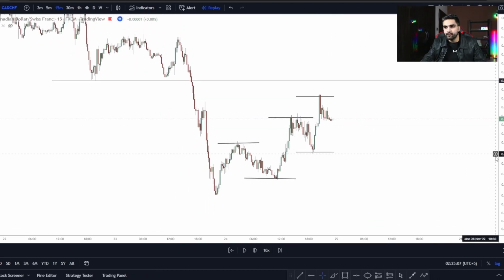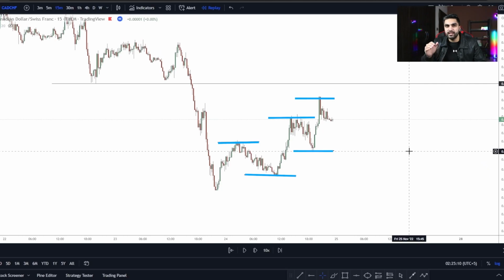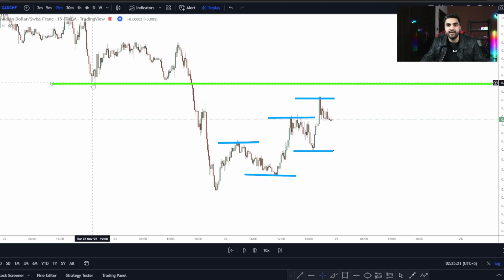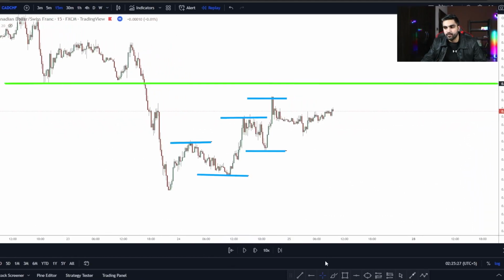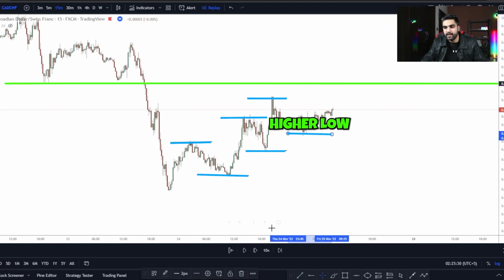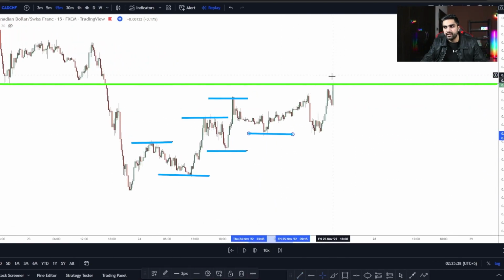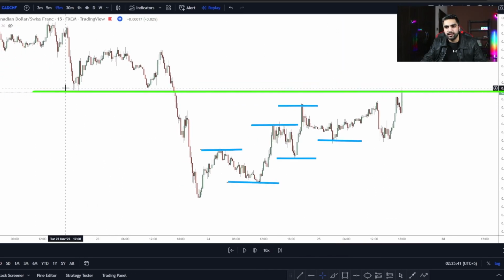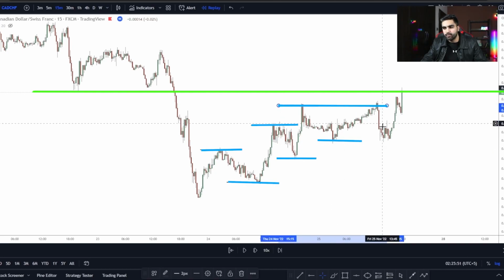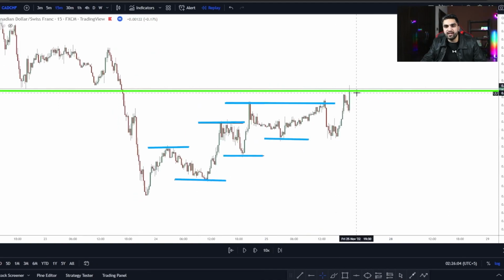So that's the kind of movement I was talking about when we need a pullback on the 15-minute time frame. Let's see how the market will come to this level. Will we get a rejection or not? We have just created this higher low and now the buyers are going up. You can see we have just reached the support level. Definitely there was some seller strength; when the sellers could not make a new high, they got rejected. But we were not at the support level, so this rejection we're not going to consider. But now that we have reached the support level, we will see whether there will be any rejection or not.